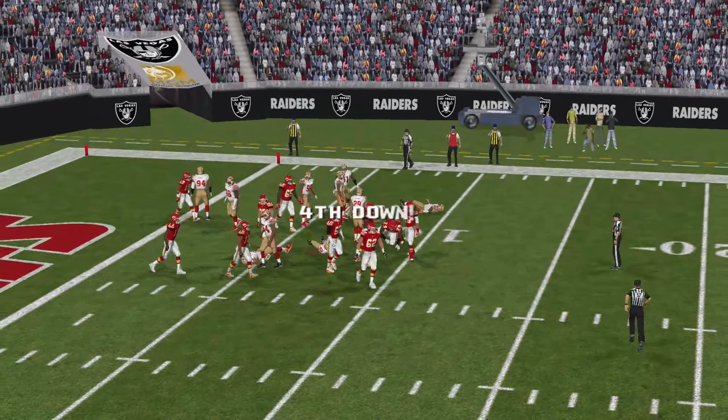Second and 10. Ball on the 25-yard line. Drops back, closing in, fires this one deep. He has it. Touchdown, Chiefs. When you get this kind of execution, you have a great chance of making a big play. Watch it here as everyone takes care of their assignment. The pass is thrown where the receiver can make the best play on the ball, and it's 6 points.